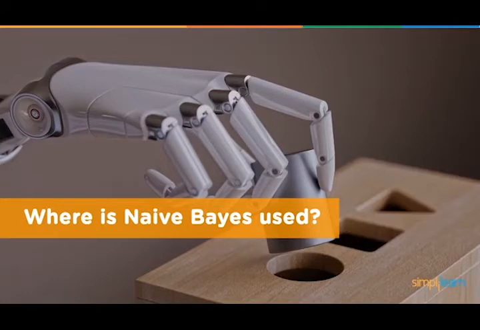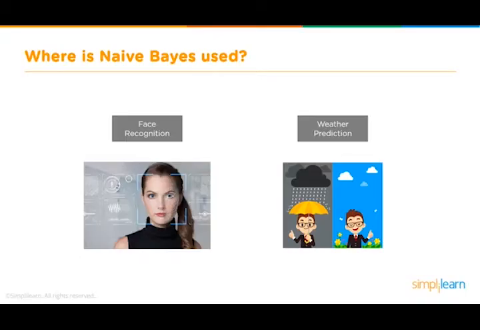Let's go ahead and glance at where naive Bayes is used. Let's look at some of the use scenarios for it. As a classifier, we use it in face recognition. Is this Cindy or is it not Cindy, or whoever? Or it might be used to identify parts of the face that they then feed into another part of the face recognition program. This is the eye, this is the nose, this is the mouth.